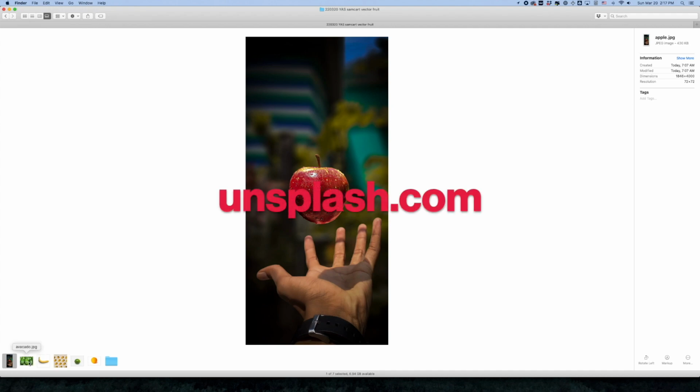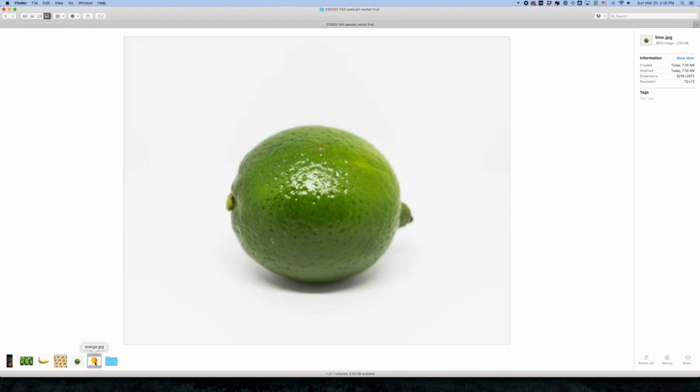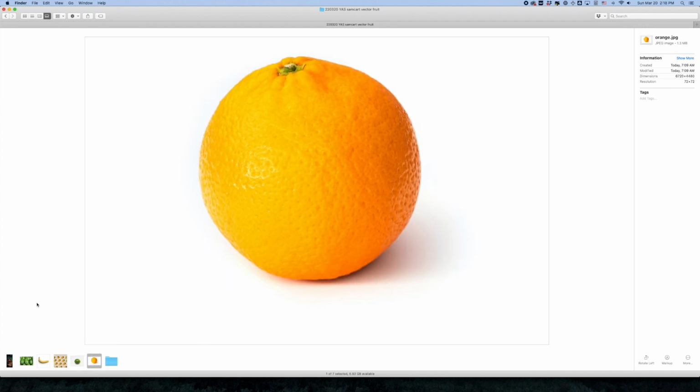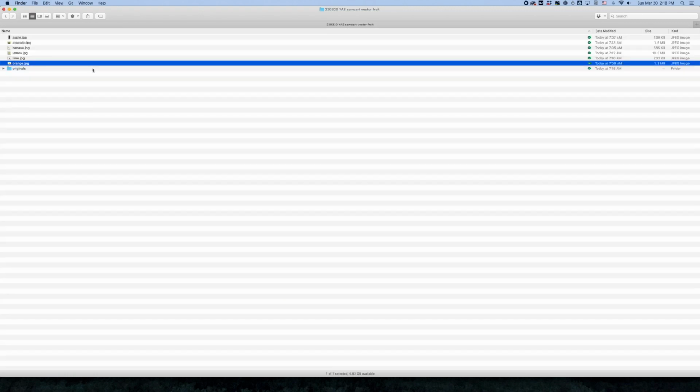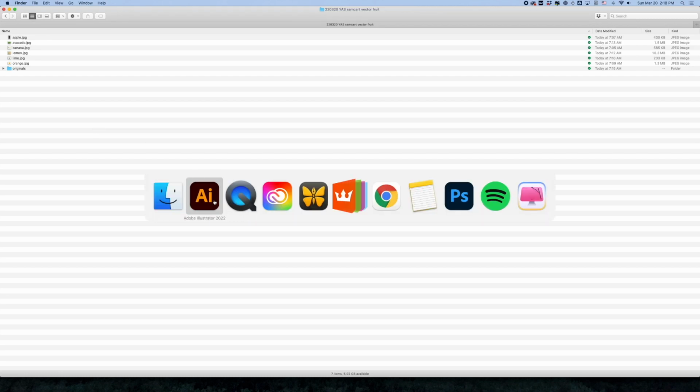You can see them here. And I'd like you to put them in a folder that you can easily access and find, because we're going to be going to that folder repeatedly from within Illustrator. So we need to be able to navigate very simply to these. And I have named them apple, avocado, banana, lemon, lime, orange for your convenience. And so simply download these and put them in your course folder.